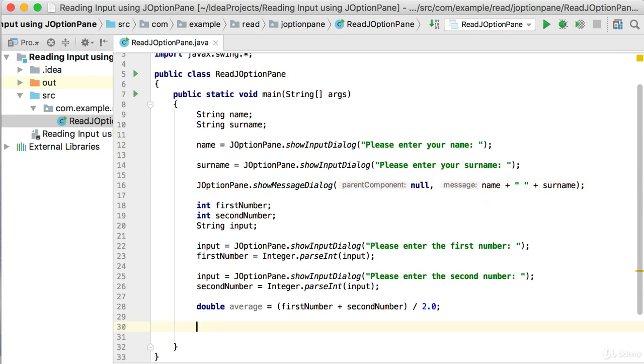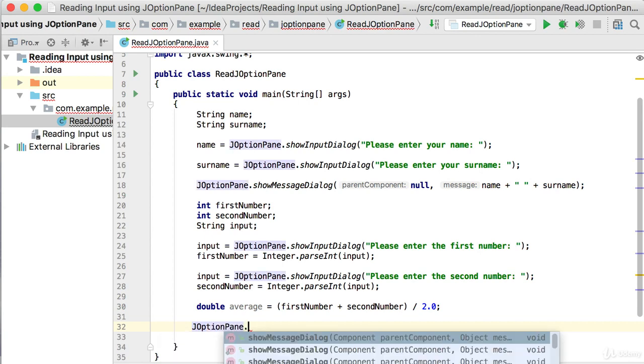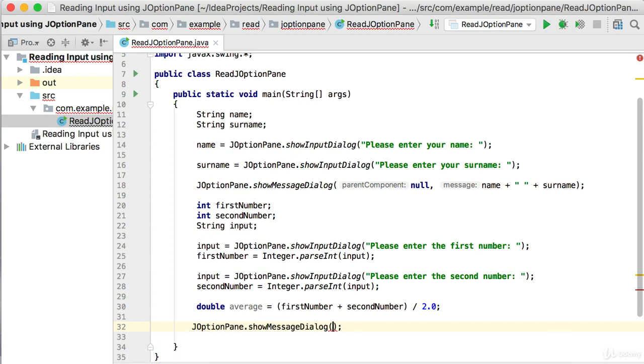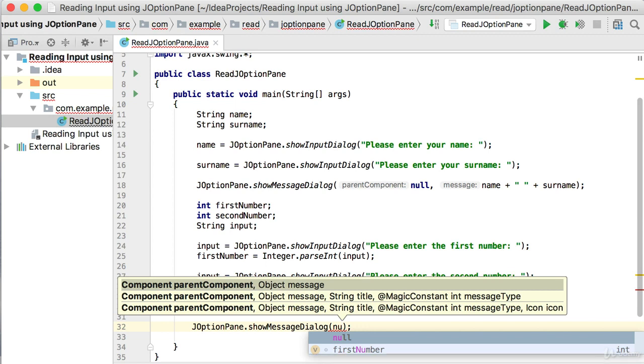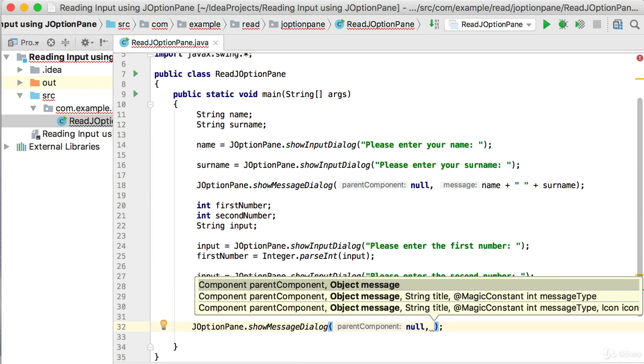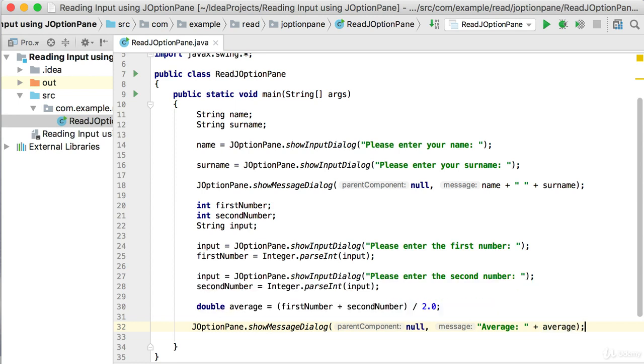So we're going to say JOptionPane.showMessageDialog, first argument null, which means the message will pop up in the middle of the screen, and the second one is what our message will be. What do we want to say? We're going to say "average", and then show whatever is stored in the average variable.